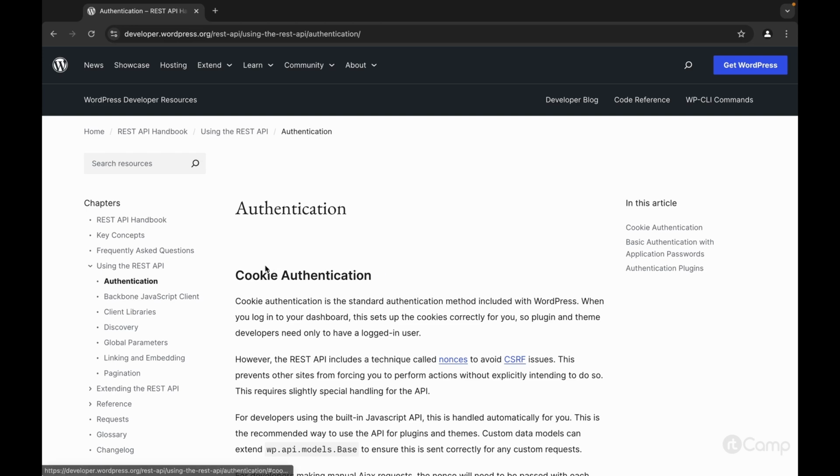Let's discuss the different ways to authenticate a user's request. First, there is cookie-based authentication, which helps determine whether the user is logged in, as WordPress uses cookies to manage the user's login state. This cookie-based authentication is widely used by the block editor because it depends on the REST API to perform CRUD operations, updating and fetching data, as well as saving metadata and other information. The block editor uses this cookie authentication along with nonce to authenticate REST API requests for CRUD operations.